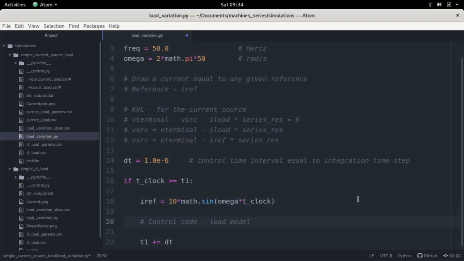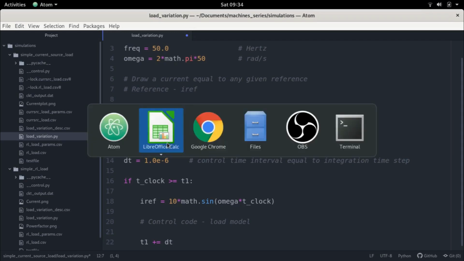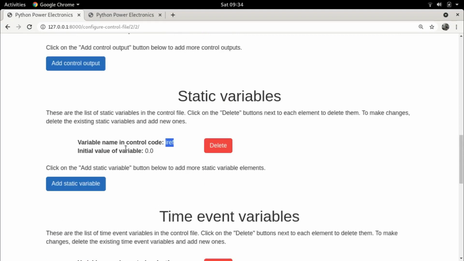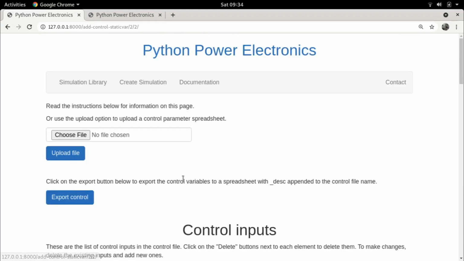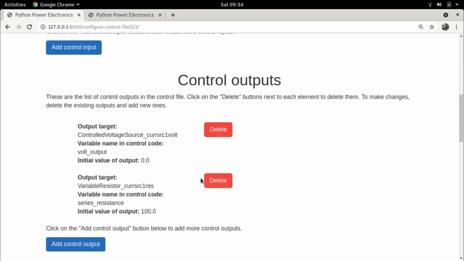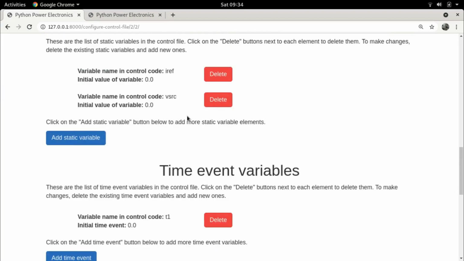Now with this static variable, we now have to produce this voltage source, and we have to write this equation. So let me go over and let's add another static variable. We can directly add an output variable, but I would rather do it this way. And let's call this V source. So let's go back here.